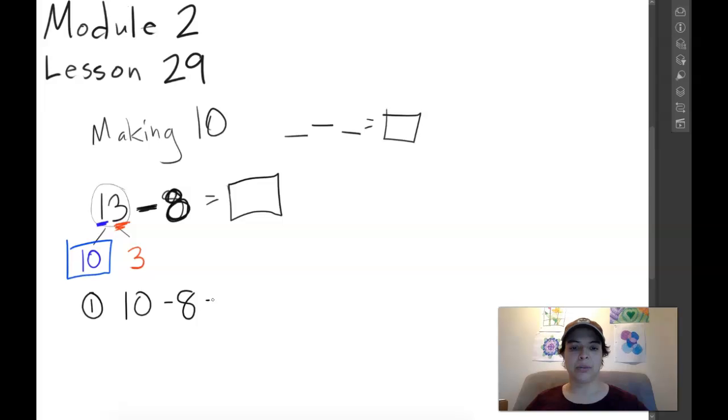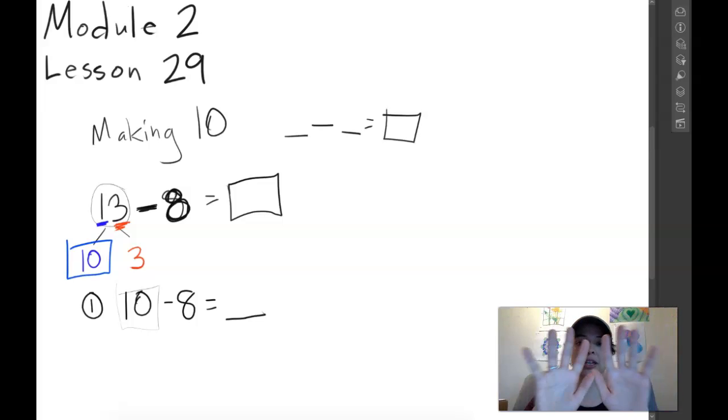Okay? And we know 10 minus 8. Well, what 2 number partners come together to make 10? So what you'll need to know to do these problems a little bit faster are all the different combinations that make 10. Okay? The other thing you can do is, since we are working with 10, you do have a handy dandy tool available to you to do all of these problems, and that handy dandy tool would be, you guessed it, your 10 fingers that you have on your hands.